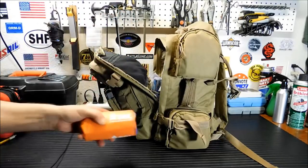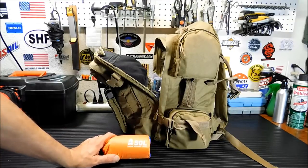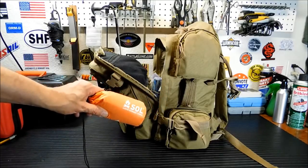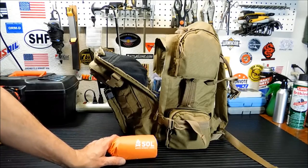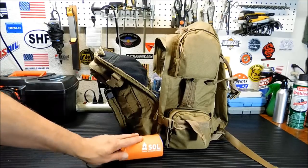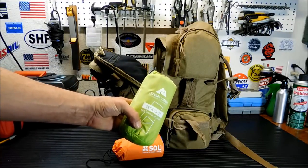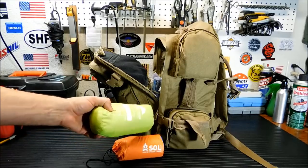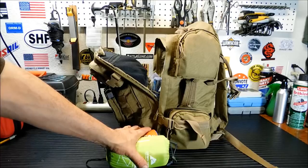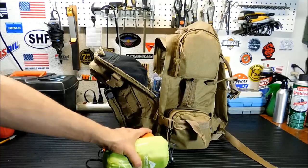Next up — SOL bivvy. I'm going to be doing a video on my idea for making these a little bit more sustainable. Out here in the desert there are probably very few days where this would not be suitable — it doesn't get freezing cold down here. We've had a few days where it's been down to 17 or 20, but even in the winter we don't get that cold. My idea, and what I will be replacing now that we're doing the inventory, is adding a sleeping bag liner. It gives you another layer of warmth and another layer of comfort instead of lying on plastic. So this and the liner will be going in here together as my sleep system. I want to keep it light — I'm in the desert. If I end up going somewhere colder, I have other sleeping bags I can toss in or strap to the pack.